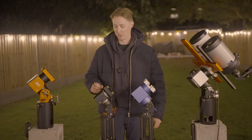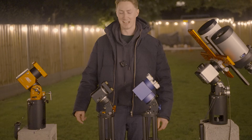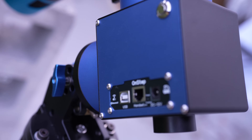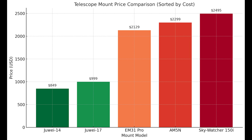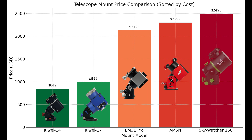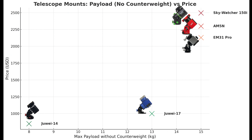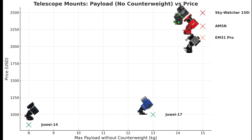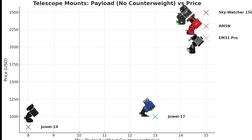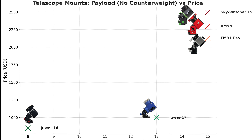The Jouet mounts are becoming increasingly available as they become increasingly popular. I've received a lot of feedback from my previous review where people have since bought the mount and are really enjoying it. When looking at the current mainstream market, you are given the choice between mounts like the Skywatcher 150i or the AM5N, which, let's just face it, for the vast majority of us are simply not affordable. These mounts are capable of significant payloads, but how many of us are actually using telescope rigs that weigh more than 10 kilograms, let alone 20 kilograms?